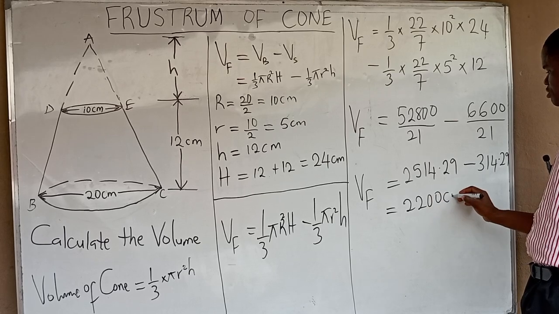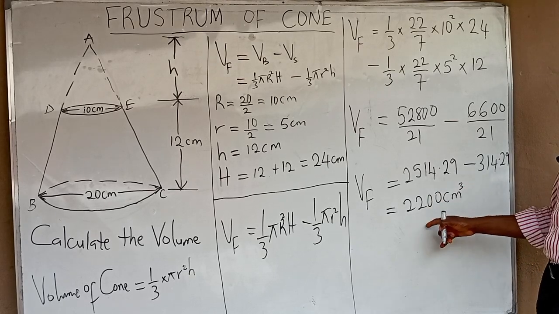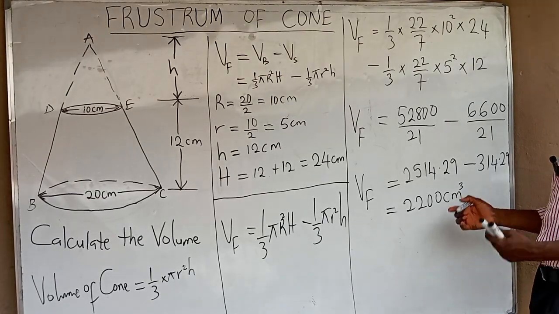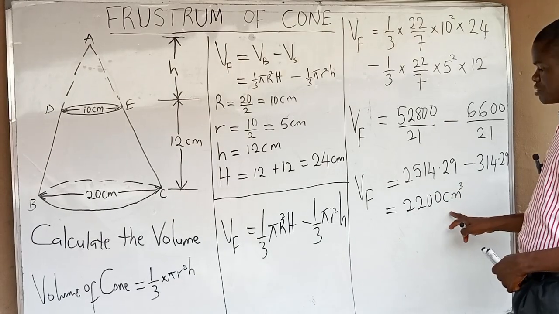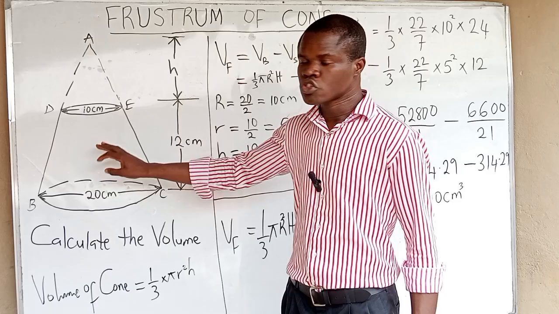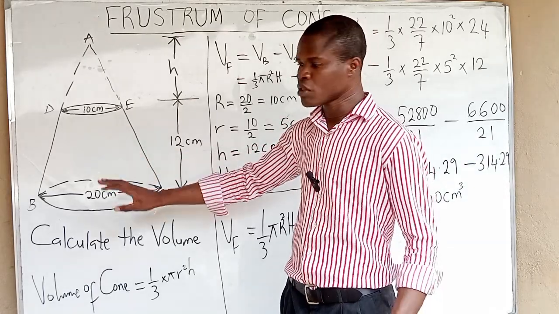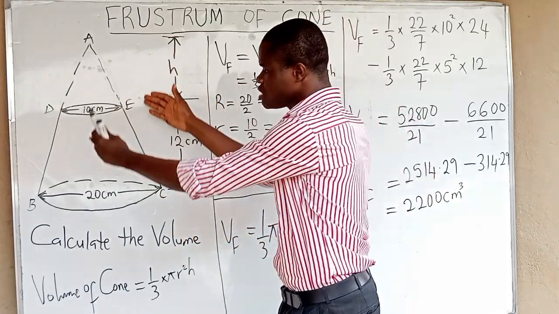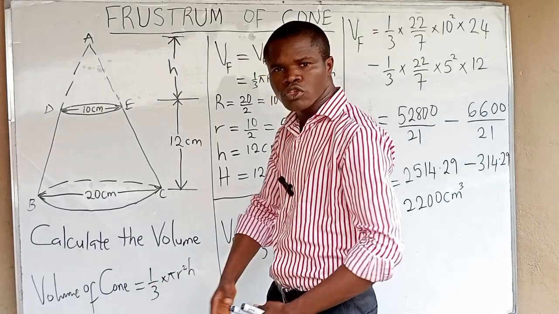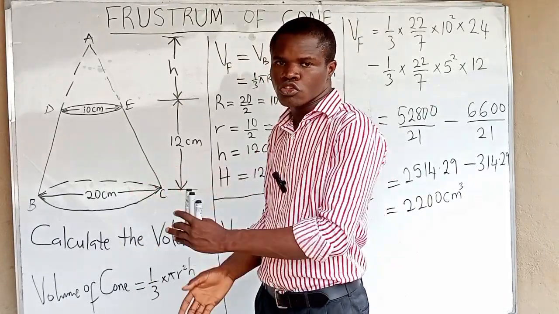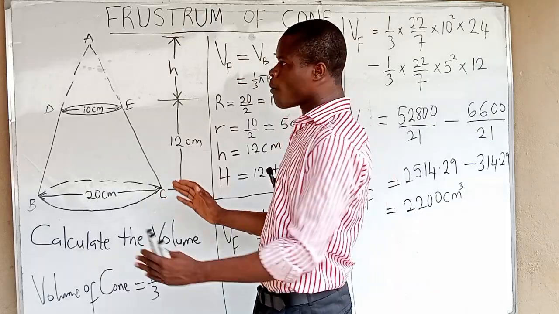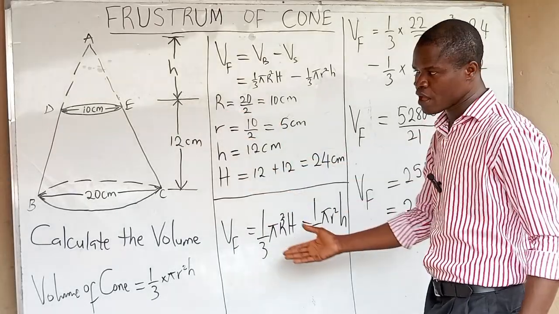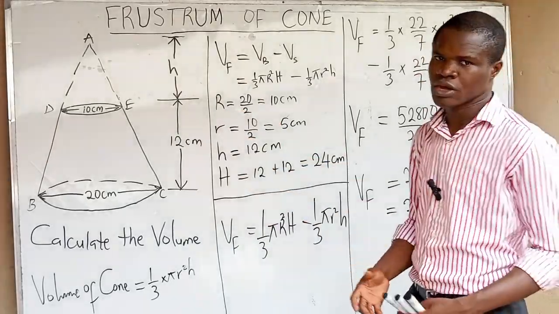2,200 centimeter cube. Remember, we are dealing with volume. That is why our answer is in centimeter cube. If it is area, centimeter square. Mind you, sometimes you'll be given a problem on frustum. They will turn it upside down. It is left for you to complete the drawing downward, or you can also revert it. You can turn the drawing downside up and then complete the drawing like a cone, then just repeat the same steps I have done. You are going to get your answer.